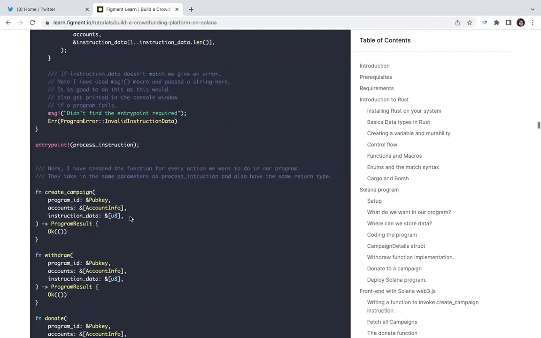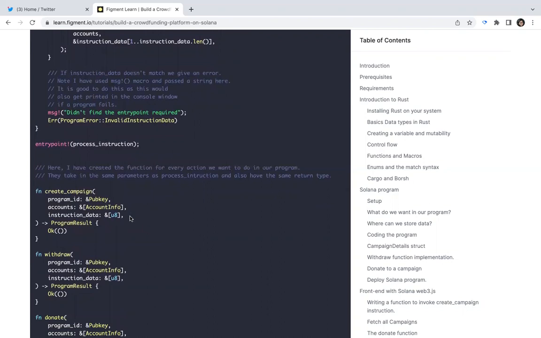Accounts, again, if you are new to Solana and you're new to the Solana programming model, everything in Solana is stored in accounts. If you're coming from a Solidity background, it is slightly different to comprehend, because in Solidity, all the variables and their values are actually stored on the contract. Whereas in Solana, they have something called the accounts model, where all the storage associated with the contract will be stored in accounts. It could be one account, it could be multiple accounts, depending on the logic that you're working with.